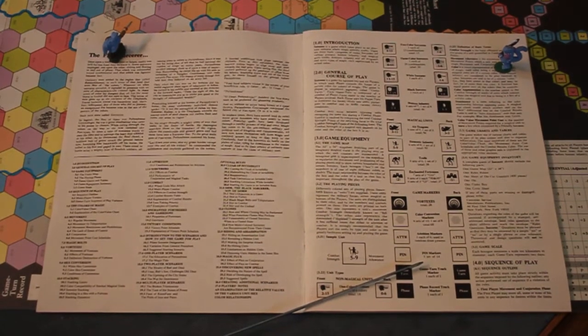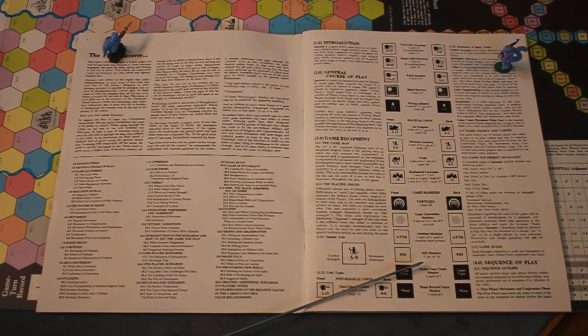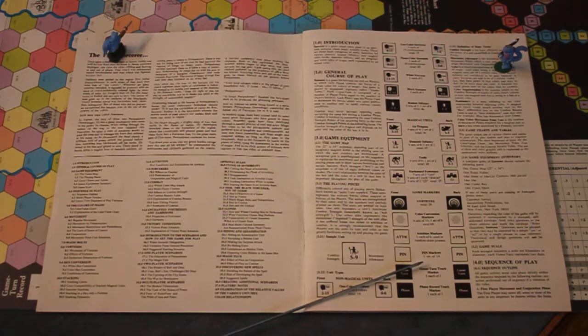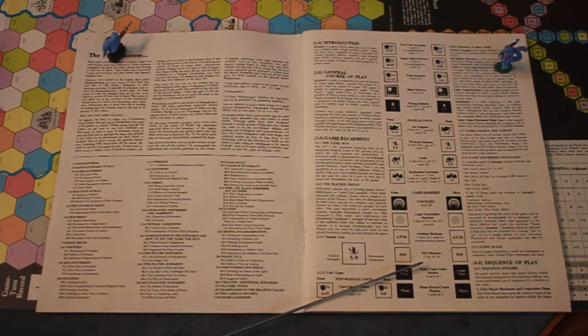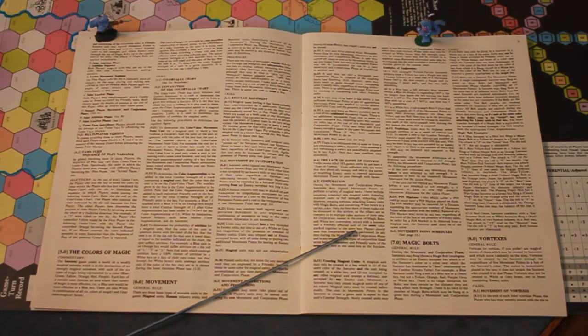Going through the rules here, game scale: each hexagon measures 10 kilometers in diameter. Each game turn represents 2 days. And sequence of play. A. First player movement and conjuration phase. The first player may move all, some, or none of his units in a sequence he desires within the limits. A friendly sorcerer unit may expend movement points to conjure new units and vortices, return depleted units to full strength, and attack enemy units through the use of magic bolts.